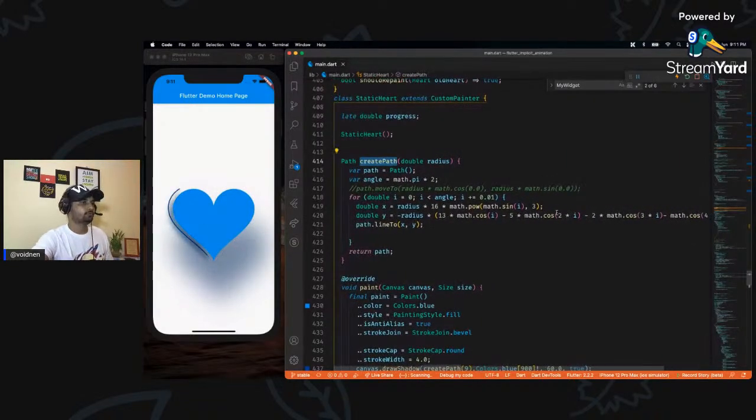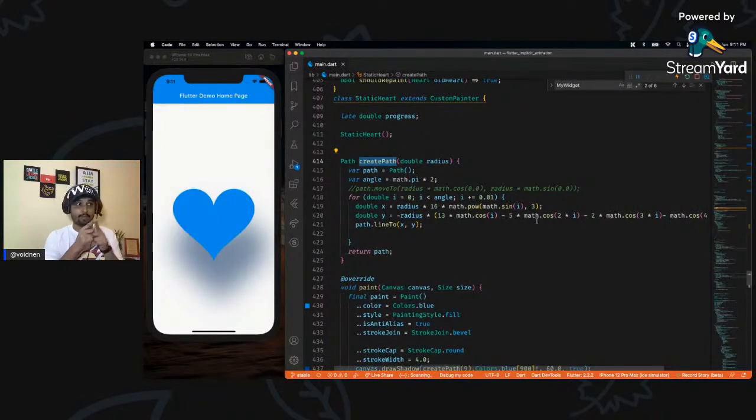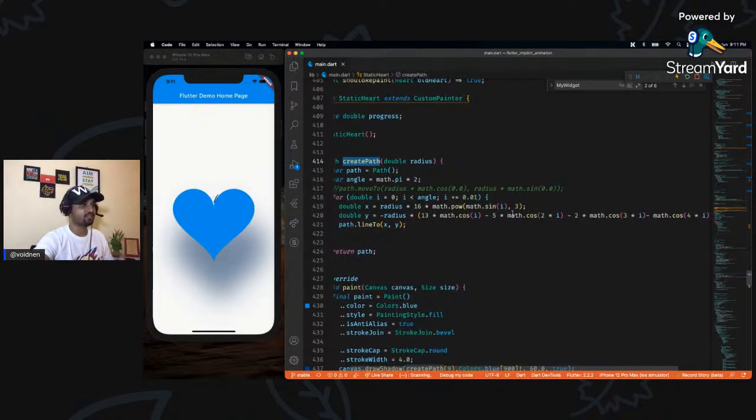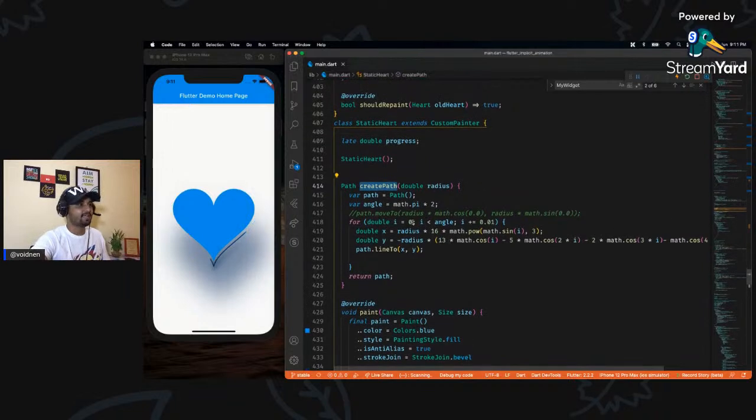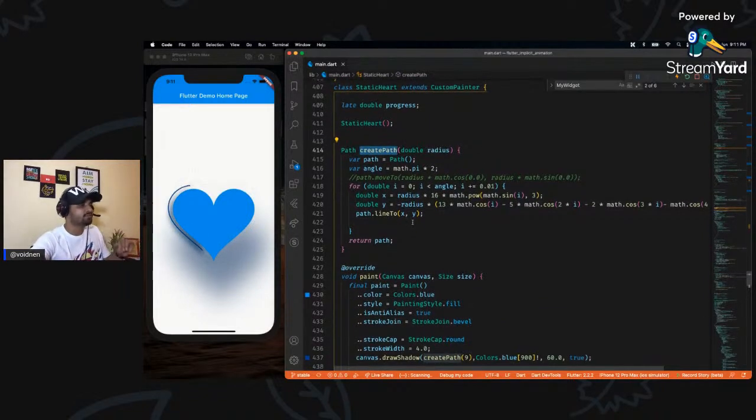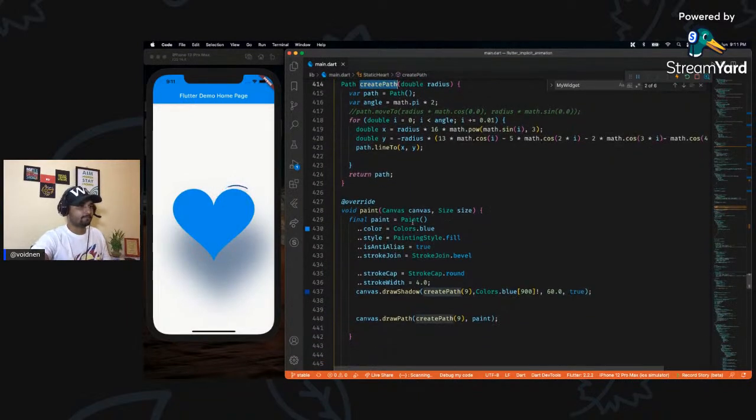To be frank, I don't remember this calculation, but when I created the heart, I understood how exactly the calculation is working. I managed to do this calculation, and I created the heart using it, and then I created a path which follows the corner of the heart, right?